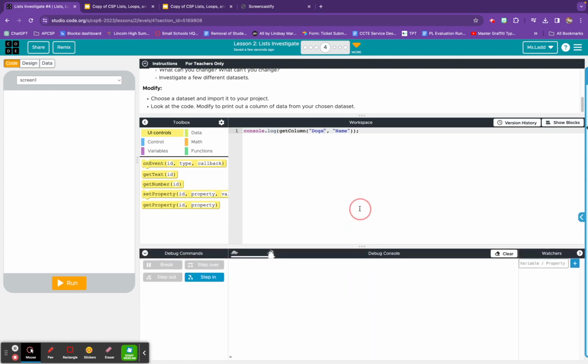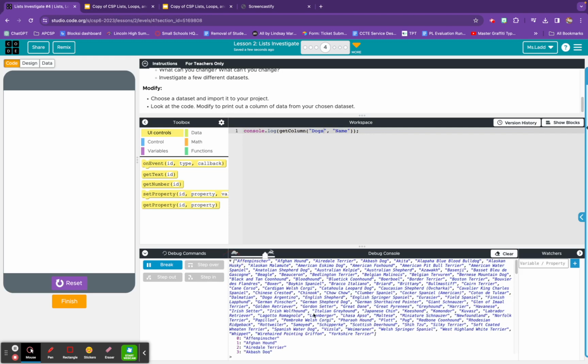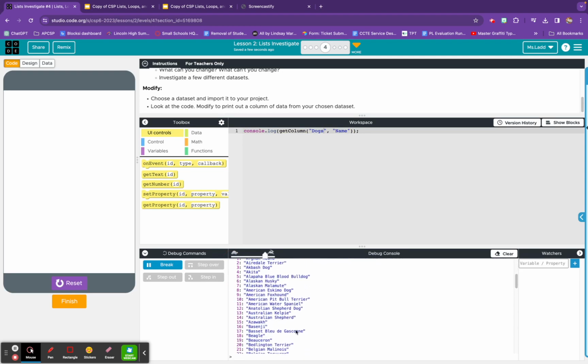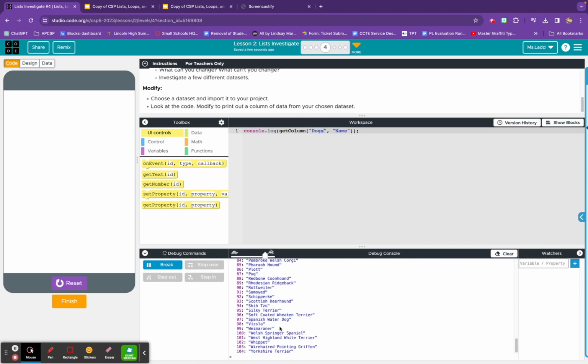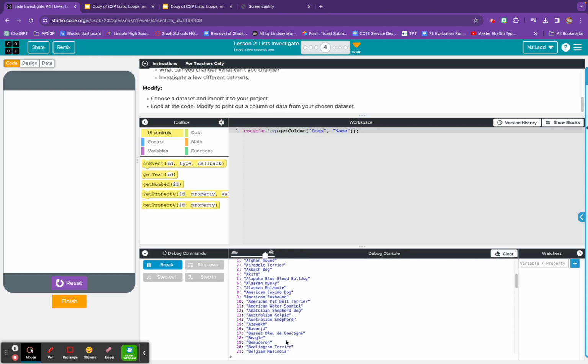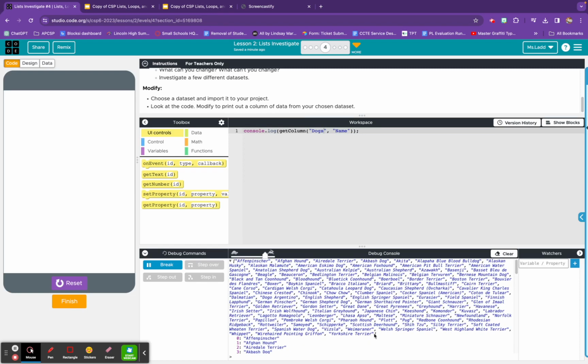And if we just do this, bring up the debug console. I'm going to have it go a little slower and then see what it does when we run it. All right, so here we have what's called a list. When I twirl down this little triangle here, you can see these are all the indices of all the names of all of the dog breeds. So here we have from 0 to 104. There's 105 dogs there, but 0, 1, et cetera. So we start counting at 0, just as a quick reminder. And these square brackets remind you that this is a list.